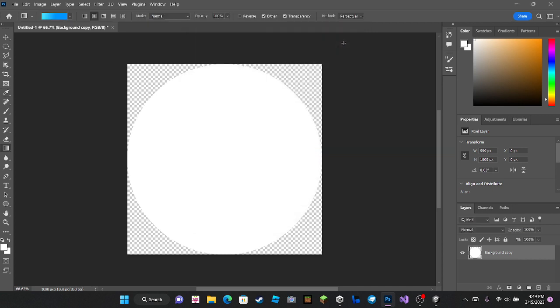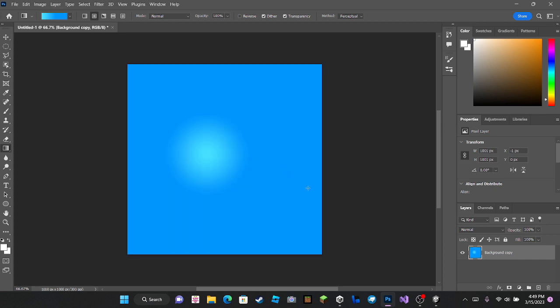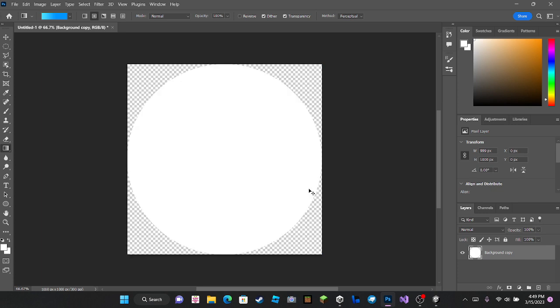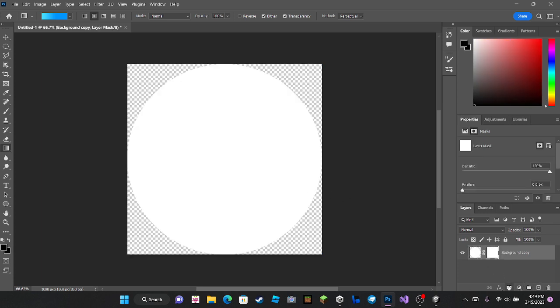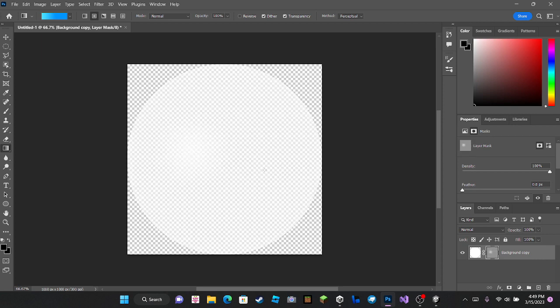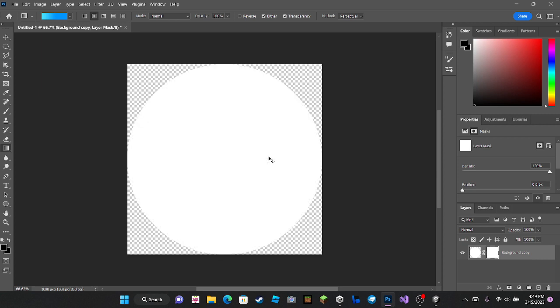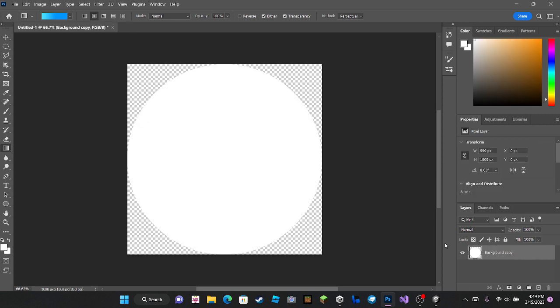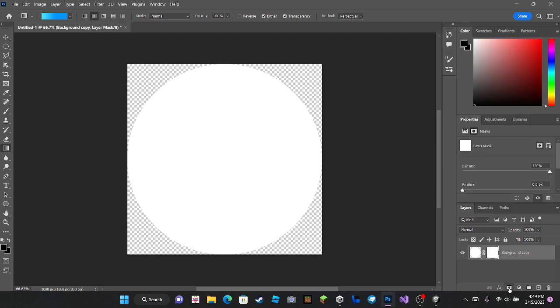Okay. Oops, we need to make a new layer mask texture. Okay, let's try that again.